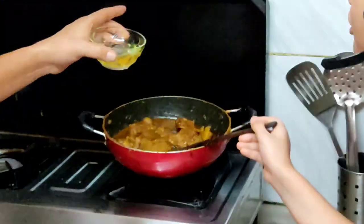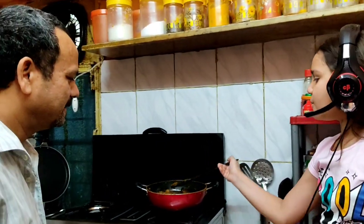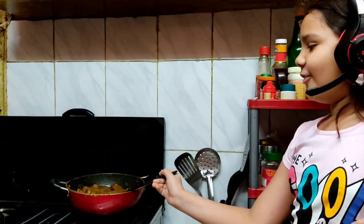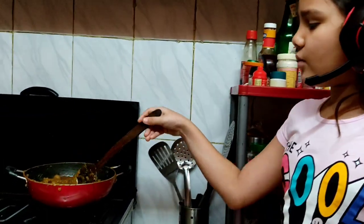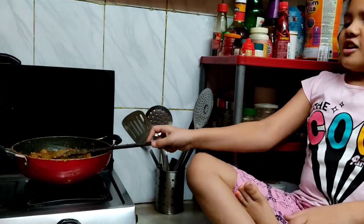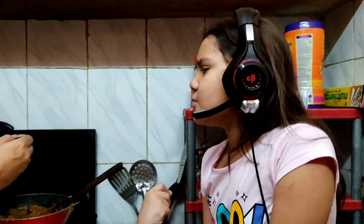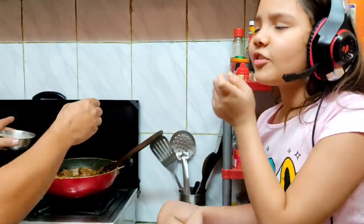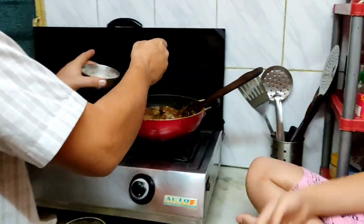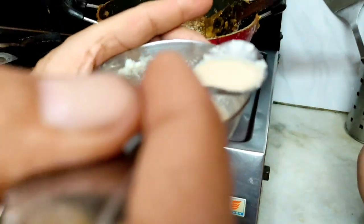Mutton surma is so yummy. It looks like surma color, and it smells so lovely. Wow, this color is so natural. Hungry to eat this yummy mutton surma. And we will put saffron to give it a nice flavor. Mutton surma, wow.